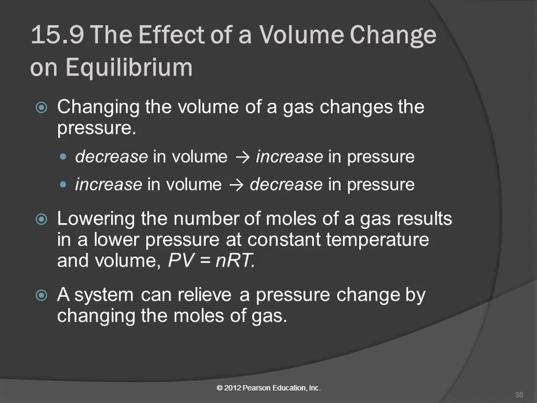So what can happen is if we change the pressure, the system can relieve that or fight against it by changing the moles of gas that are present. If you increase the pressure, it's saying, what can I do to decrease the pressure? If I decrease the number of moles of gas, then I'll decrease the pressure. If you decrease the pressure of the system, it will shift in a way to increase the pressure back. It'll shift in a way to make more moles of gas.